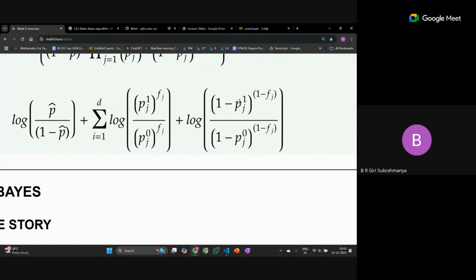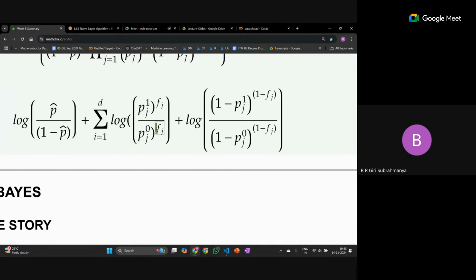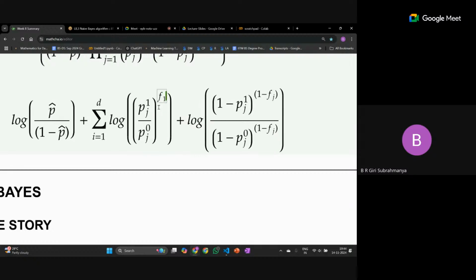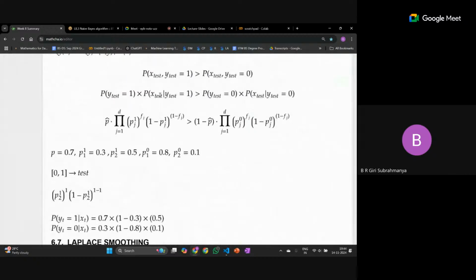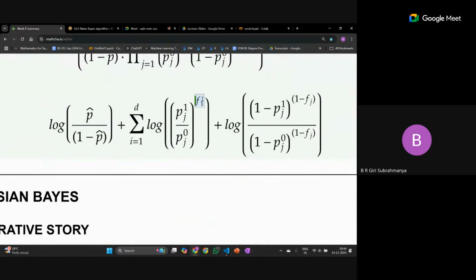Now this Fi is the same for both, so we can take Fi to be common, as the power Fi. Fi is what? Feature i. You have D features. This is feature i of the test data point. Now you are predicting for your test data point. Similarly, you will have the same thing. Let me copy this here so that I can just change the numerator and denominator.